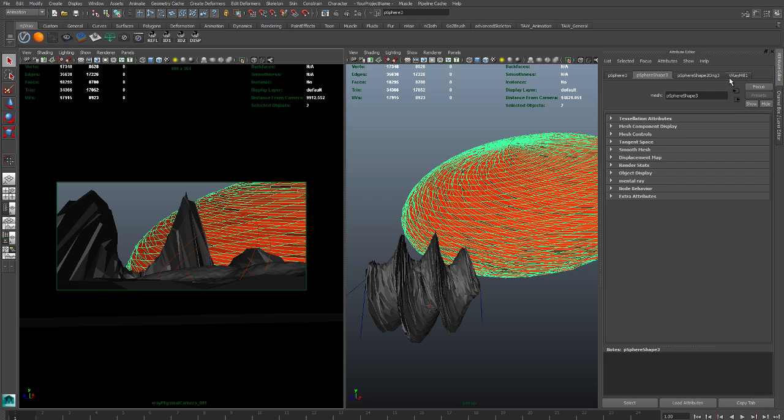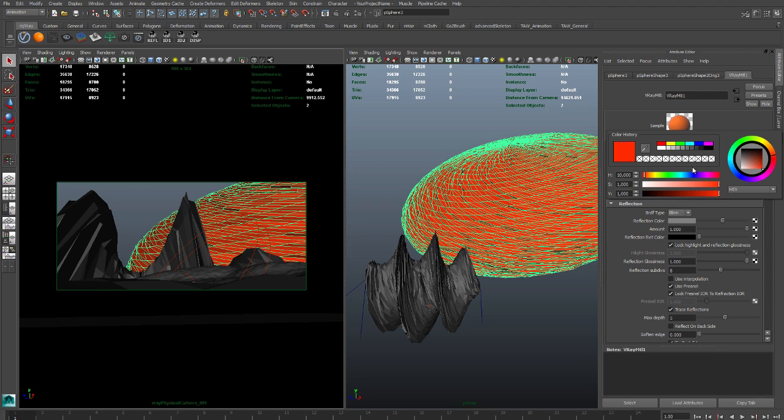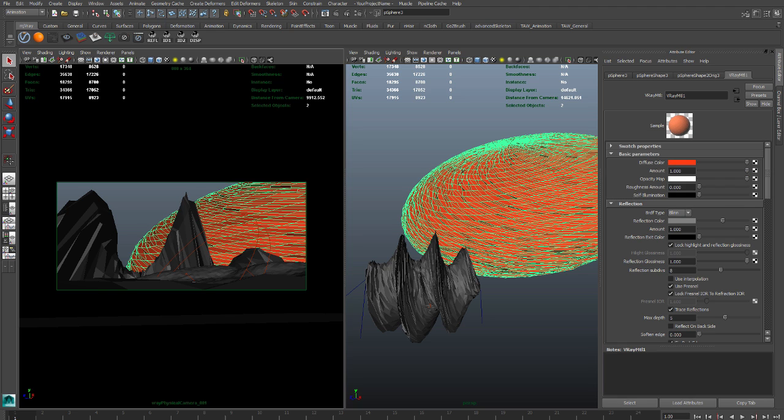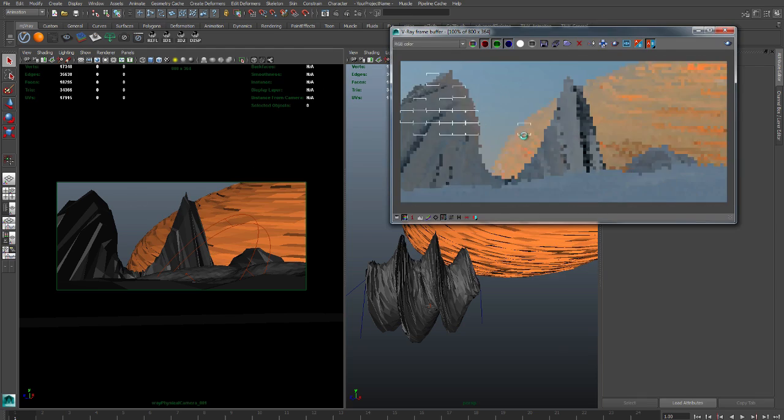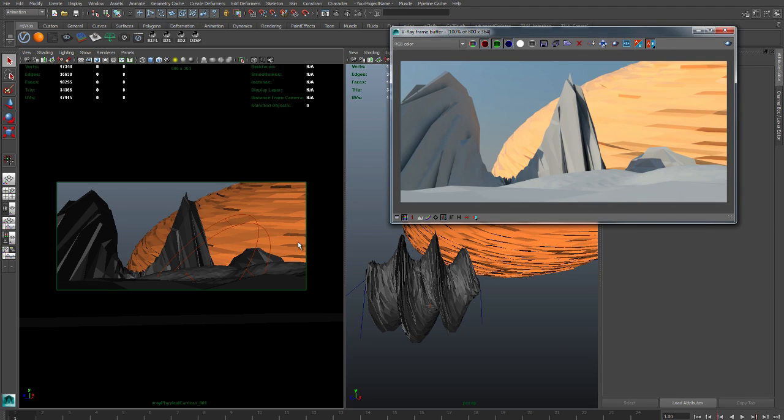Okay, and this button is a reflective material I've made with my favorite reflective color. It's just a bright orange that's completely reflective with Fresnel reflections enabled. I think it's a little too saturated from what I want. I'm gonna try and go for that. See what that looks like. Looks pretty cool.